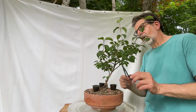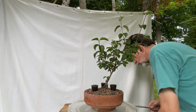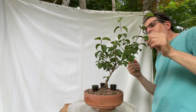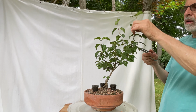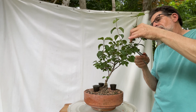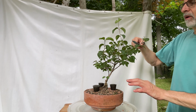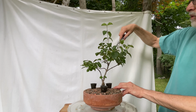I'm going to take a lower part off here. There's a stronger part going off in the other direction. I just took the pruning stub off. Got a nice branch here starting. And a little one starting there. That gives it some, looking like there's a mass of foliage there.